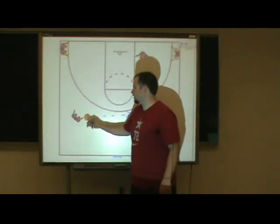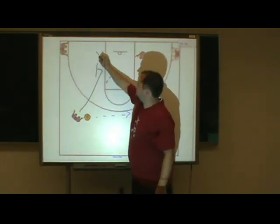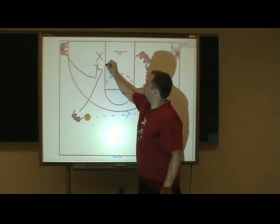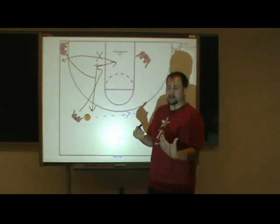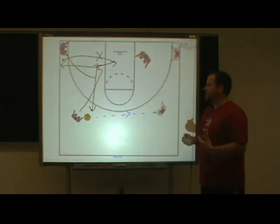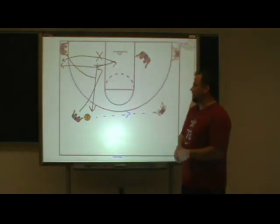Make the pass. Set the screen like you're going to set a curl screen. The defender plays below it. Cutter sees it, changes the shoulders, pops out. Screener can either separate, fill the corner, which I personally like, or, to keep the rules similar, you can just have them pop out. But that's the basics of it. That's pretty much the basics.